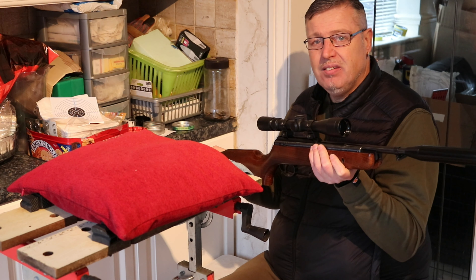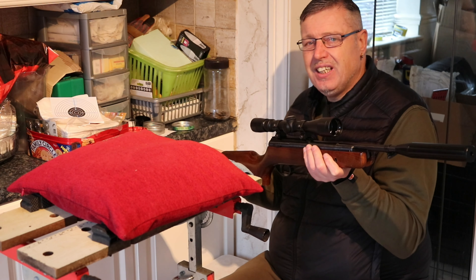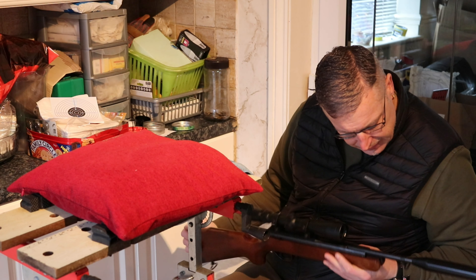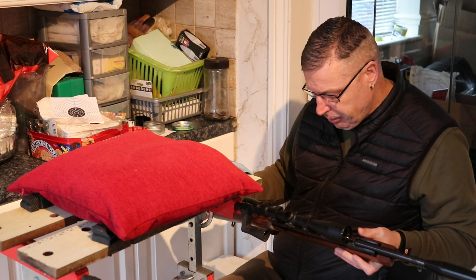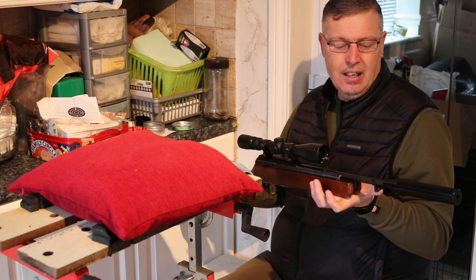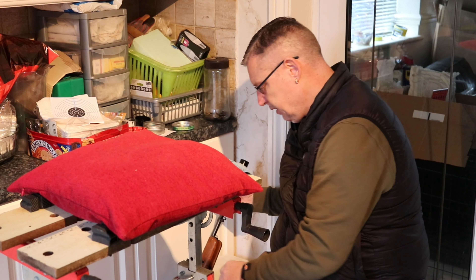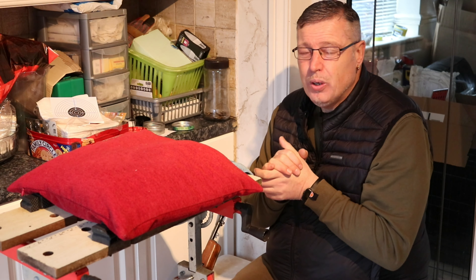As I say, if you're wanting me to recommend one of these to anybody — without a doubt. If you can get your hands on one, the old ones — I think this was a late 90s or early 2000s gun. It is stamped on the barrel that it was British made, because I know there have been a few about. There are the Spanish-made Gamal ones, but they get stamped up. This was an original British one. As regards quality, as regards shot, as you can see from our tests — why go buy new? There's plenty of used ones.